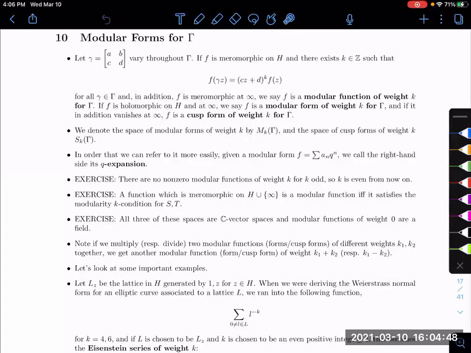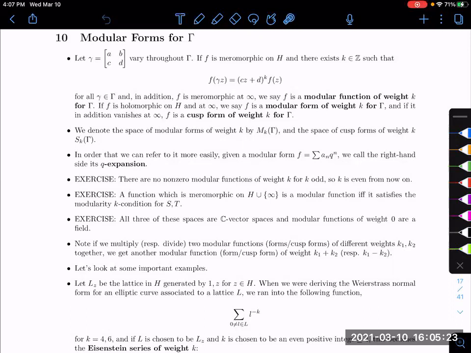Welcome to week 6. I think we're on week 6, and we're just steadily moving forward. We're kind of having to go through a brief course on modular forms here, just because the theorems that I'm going to state going forward rely on a lot of definitions, terminology and constructions that you're just not going to be familiar with if I don't go through this stuff. So if this isn't necessarily your jam, I understand, but for those of you who find modular forms interesting, maybe it is your jam. So hopefully I'm appealing to somebody here.